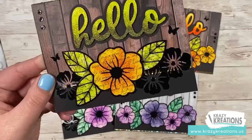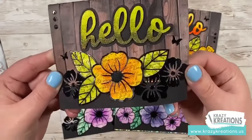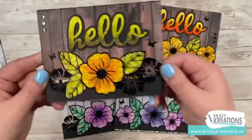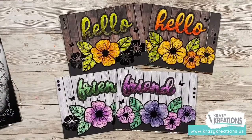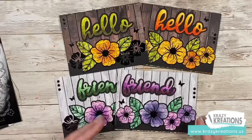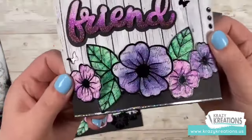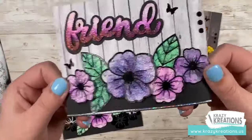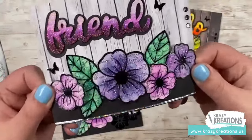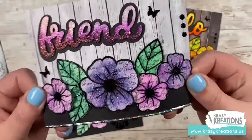We're actually going to be using warm and cool in this class, and that refers to the color of the sparkle. A warm would be a gold sparkle; cool would be a blue and green sparkle. This one here is the cool — you can see those sparkles change in the flower. But all of them are using the script, and that's a fun way to add interest to your cards by using that script microfine glitter paper.